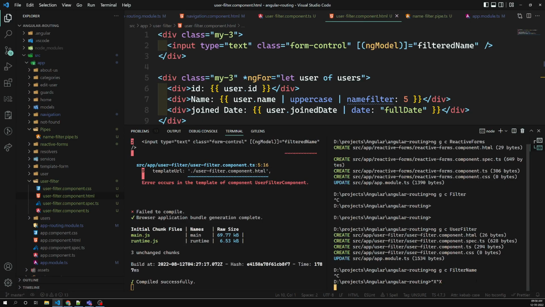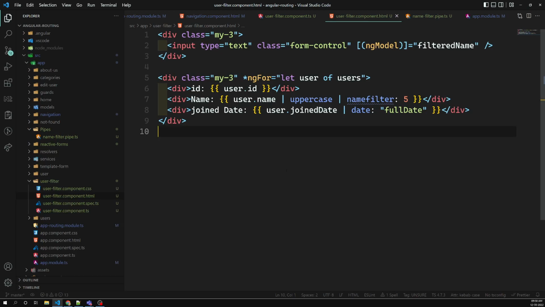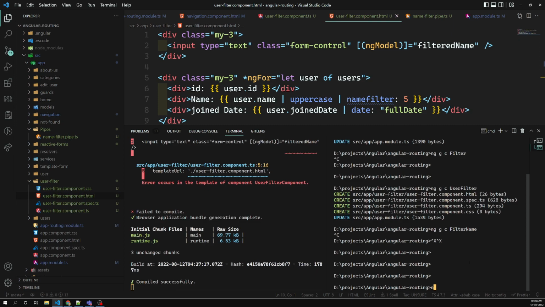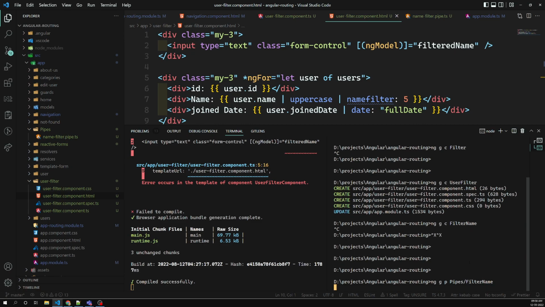Oh sorry, it's not a component, right? Forgot. So we'll create a pipe. If you want, you can also create it here. So ng generate pipe, ng g p, I can use in which one I want to create, pipes slash filter pipe, not filter name. So let's try to use it.